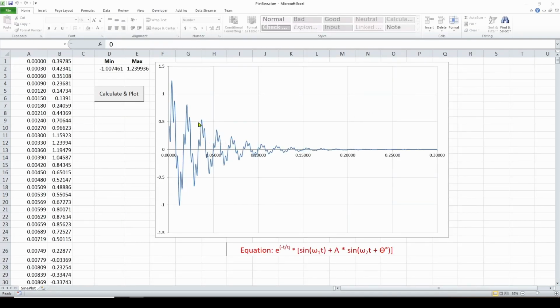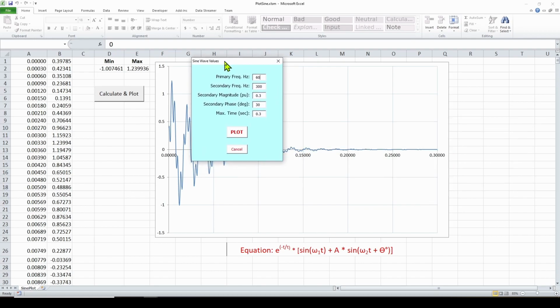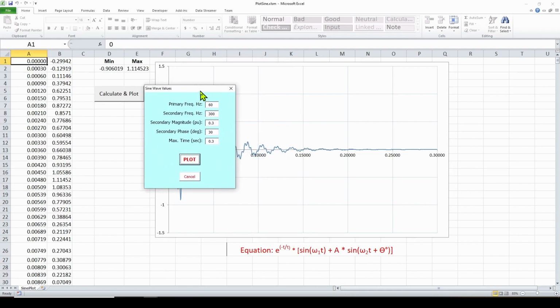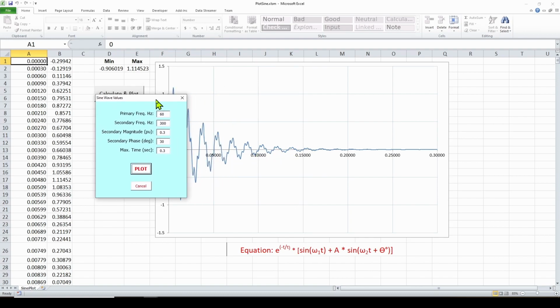Okay, so in the next video, we're going to figure out how to, when we click this calculate and plot button, we're going to have to put a button on the spreadsheet, and we click this, and it's going to bring up the form we just developed. So we're going to figure out how we can do that. And then we're going to show how to grab the data from this form and start writing the code to figure out what this equation is and put all those variables into the equation.